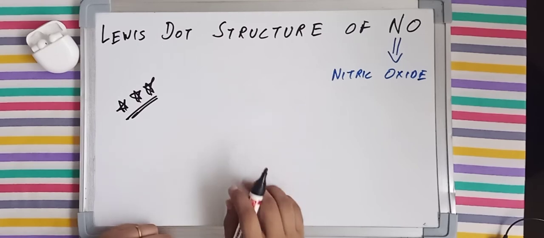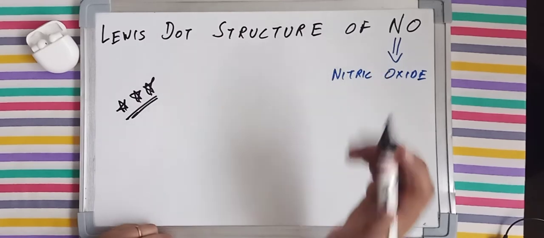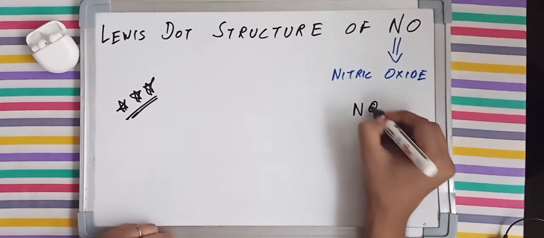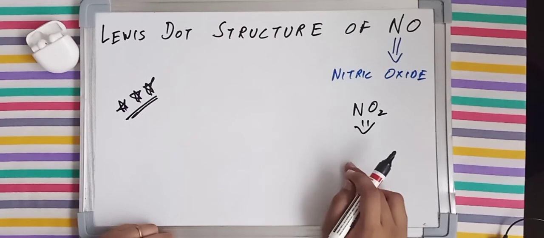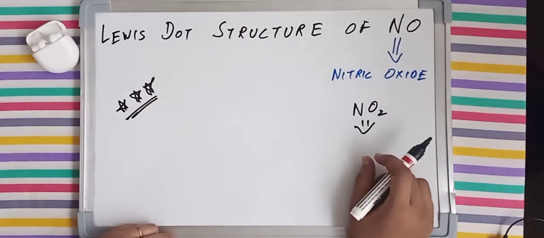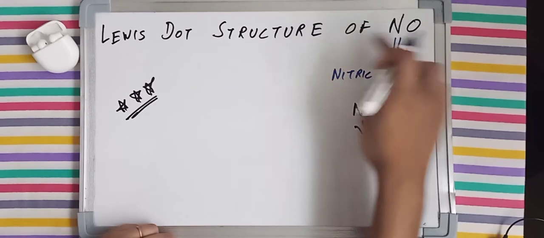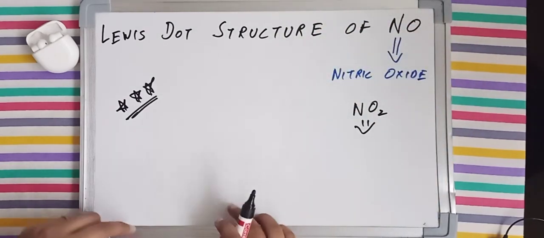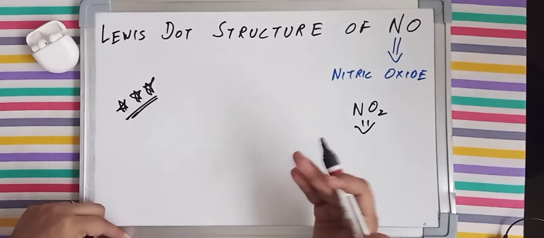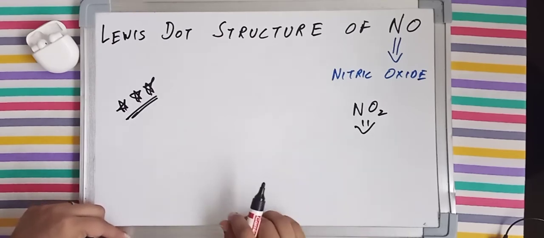I think it is very important that you guys memorize this particular structure along with its brother NO2, nitrogen dioxide. I provide the link of the structure of NO2. I made a video about this one, it will be here somewhere, right top right corner, please do check it out.